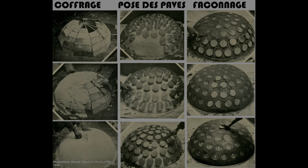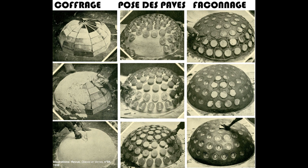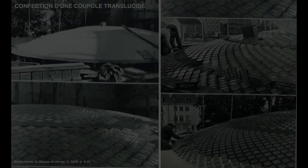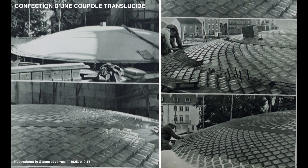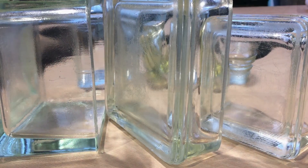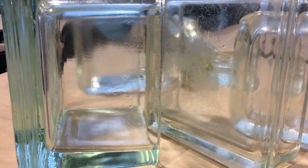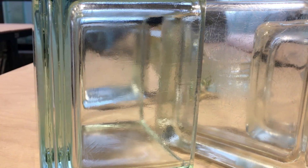Translucid concrete was first invented in the mid 19th century by American manufacturer Thaddeus Hyatt, who set about embedding bullseye glass lenses in an amalgam of cement. It was later developed in France by Gustave Joachim, who filed a patent in 1909. As early as the 1900 Paris Exposition, a new trade was born, and glass manufacturers and installers started to convert their old glassware machinery to manufacture pieces that could easily be embedded into innovative compositions.